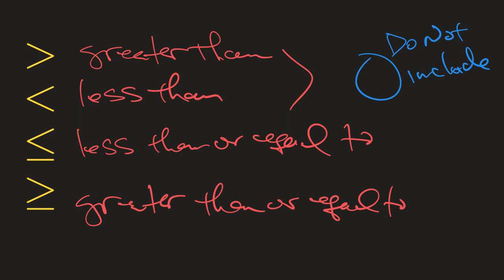So therefore, less than or equal to, greater than or equal to, is going to require a closed circle, which means to include that value. Okay? So open and closed circles are going to come into play here. Open circle for just less than, greater than. Closed circle for less than or equal to, greater than or equal to. Open means do not include. Closed means to include.